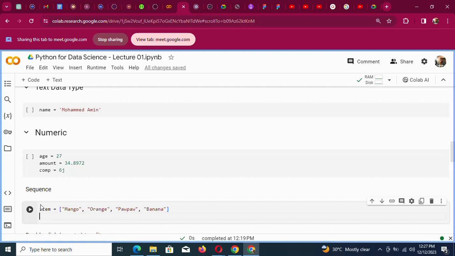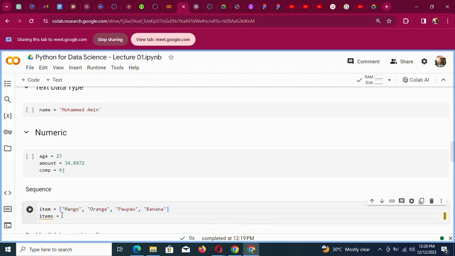But the only difference is that once you define a tuple, you cannot add something to it. You cannot remove something from it also. So for example, I will call it items 2. Then let me copy this same thing so that I will not repeat myself.